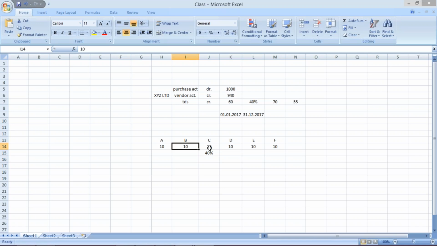Whatever 10% tax code I have created, I have assigned to all 5 vendors. Now a 40% exemption certificate means 60%. What is 40% of 10? It means only 6% C is going to pay as TDS. How much percent? 6%, because this vendor C got a 40% exemption.